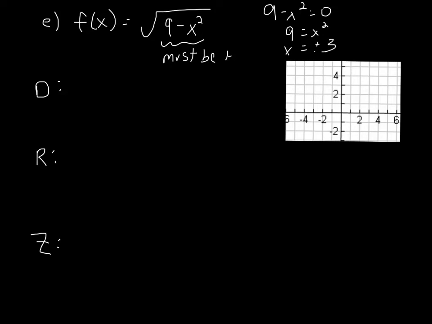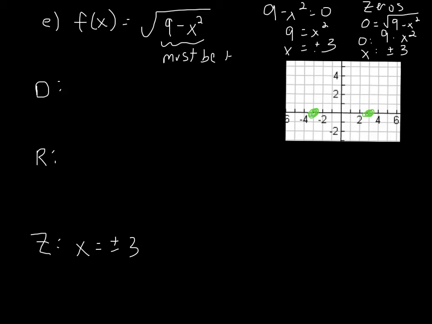Watch, I guarantee you. Same thing, to find the zeros, you essentially do what we just did, but set the whole thing equal to 0. Square both sides. You get exactly what we just had. So x equals plus or minus 3. Those are your zeros. Let's go ahead and put those down here. And if you want, you can go ahead and put those points on the graph. Positive 3 and negative 3. Cha-ching. Check it out.